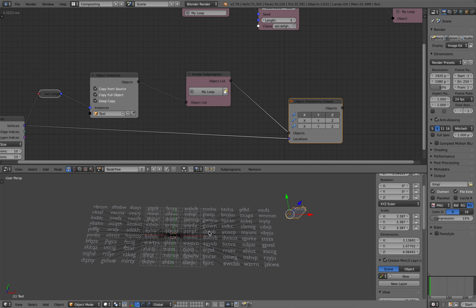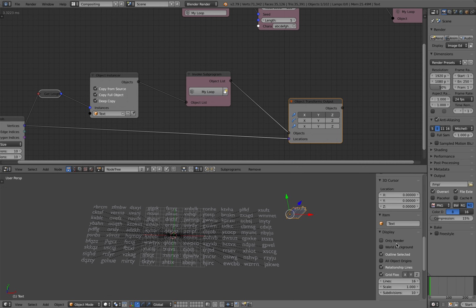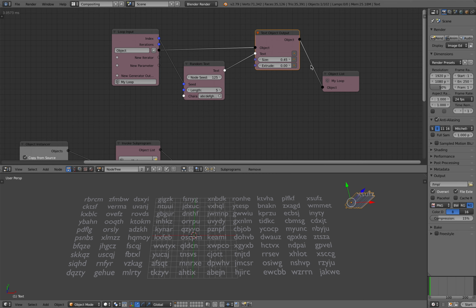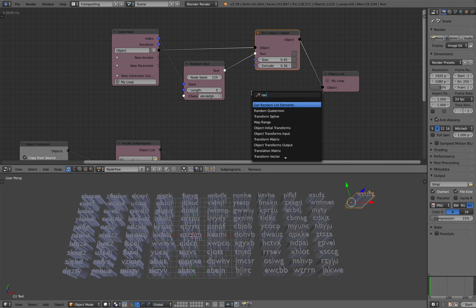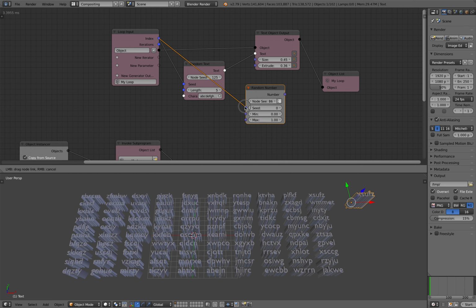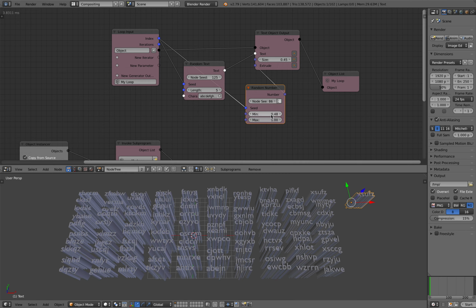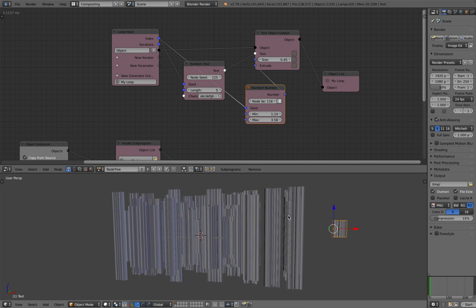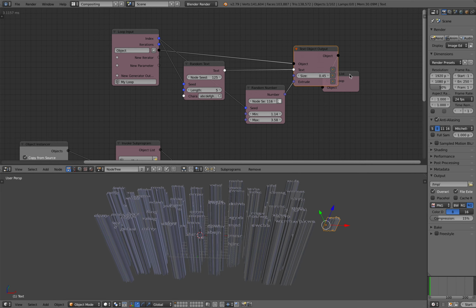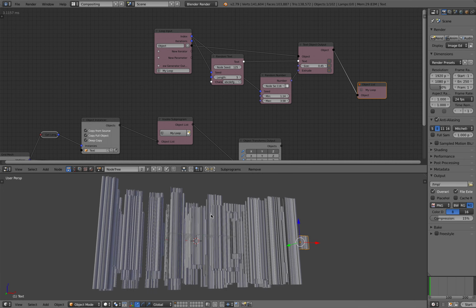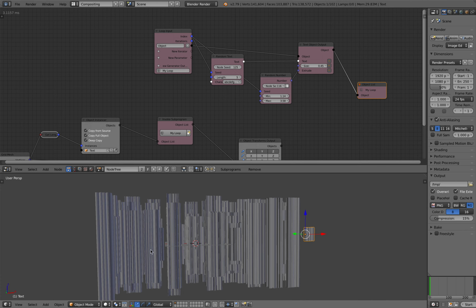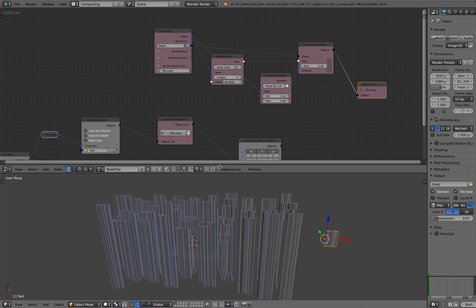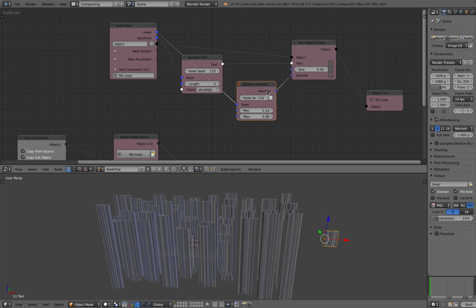Okay, now we have a bunch of instances. We have these lines we want to hide. And back to this guy, we want to randomize the extrude. Use a random number for that. Okay, so now it's a little bit better. We want to also maybe make each and every text on the same floor, we can kind of offset it with a number. So the number is something that can come from this guy.